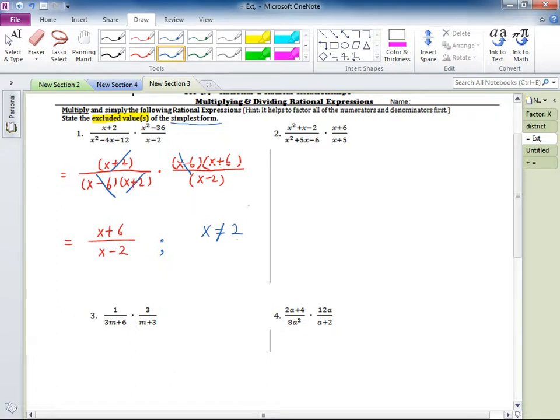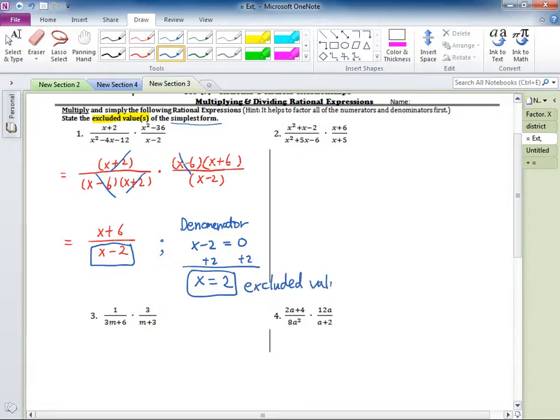Alright, so for this part, let me rewrite it, okay? Tell me what is the denominator of your function or equation or expression. Denominator. What is the denominator? x minus 2. If you have denominator 0, you'll have a big problem because 0 in the denominator is undefined. Okay, so let's find that number. So let's do middle school algebra here. What do I need to do? Add 2 on both sides, right? Yeah, so x will be 2. So this number is called the excluded value.